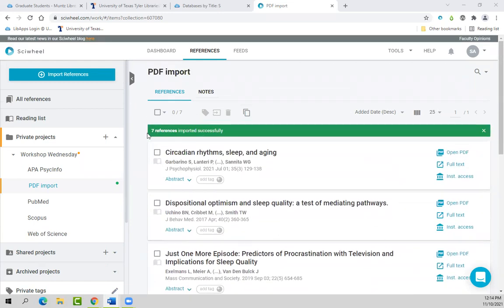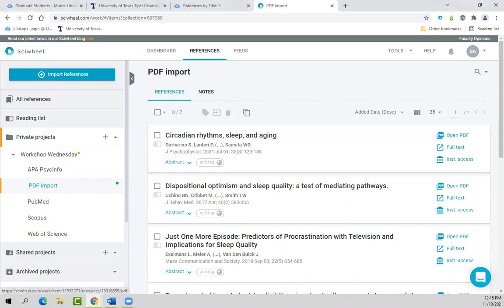You can see here that it does give you an alert up top when you're doing an import. It tells you if they successfully imported, if any were duplicates and found in your library already, or if some imported with missing citation information. That is useful information that you want to keep an eye on. If this is important for you to know, take note of it now, because if you close out of this or switch to another screen and come back, I'm not aware of any way to get that alert information back. Okay. So that's the basic example that I wanted to show of importing from PDFs.